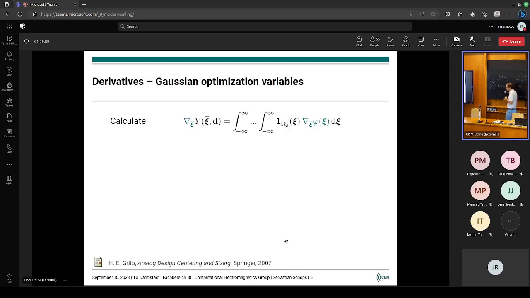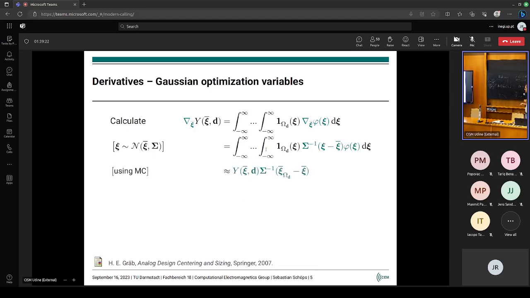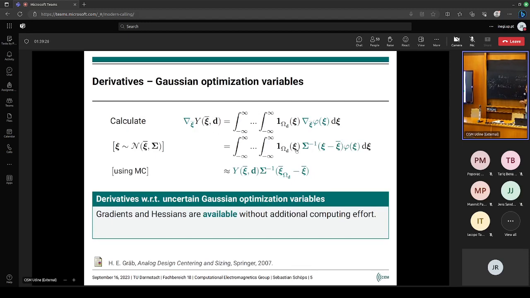And the beautiful thing about the yield is that, at least if you are in a setting with normal distributions, you can actually derive the derivative analytically. I will not go through that with you in detail because I really do not have the time, but the point is you can easily obtain those derivatives.